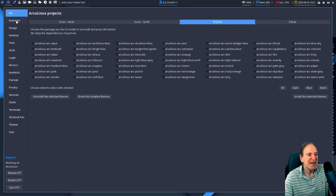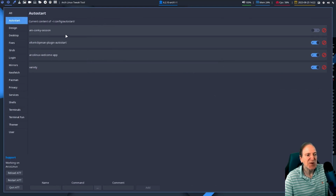Then we have our autostart settings. So you can turn on your Conky or turn it off if you wish. Conky session. Your clip manager support, welcome app. So if you don't want to see the welcome screen every time, this is another area where you could just switch it off if you wish. And then we got Variety, and Variety is loading in by default, but you can also turn that off if you don't want to use it.